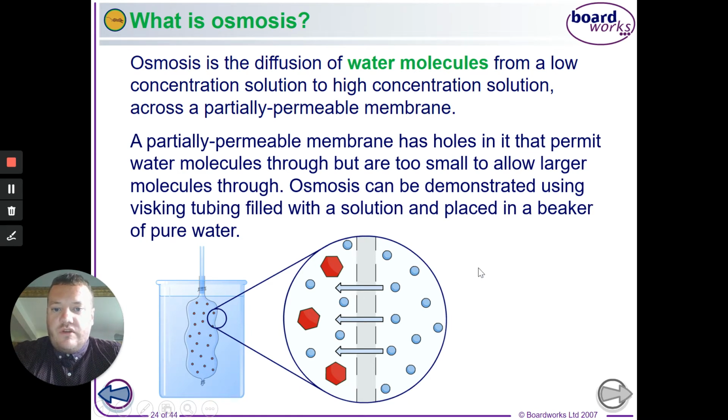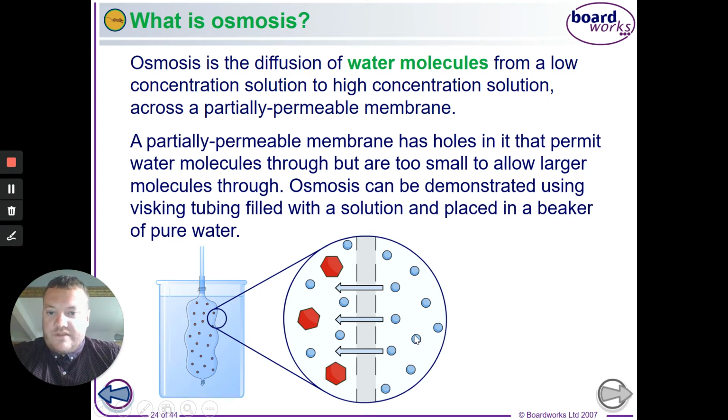You might have also done the practical for this, where you've got cut bits of potato and you put them in sugary solution or salty solution, and then you put them in pure water, and you look what happens. Osmosis is the movement of water. Okay, now here, water is represented by the little blue dots. Now there are more little blue dots on the right-hand side than there are on the left-hand side. That means the concentration of water is higher on the right-hand side than it is on the left-hand side.